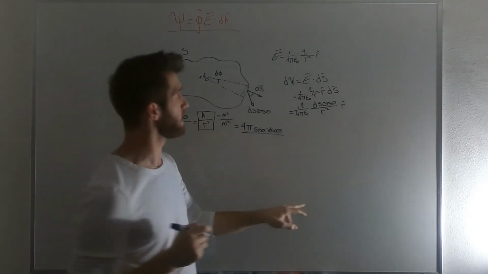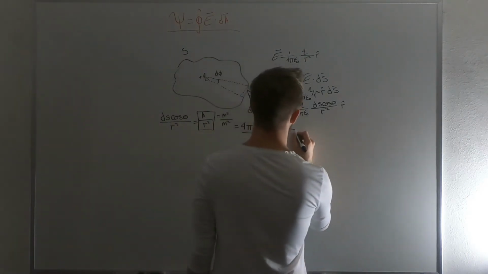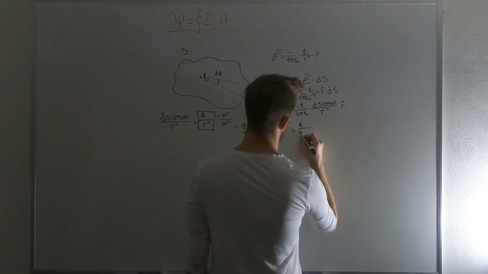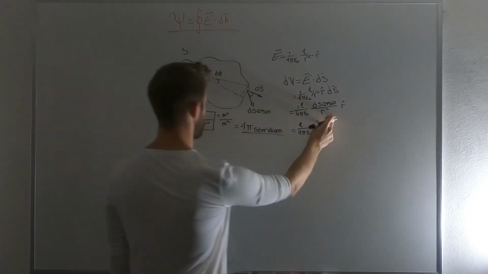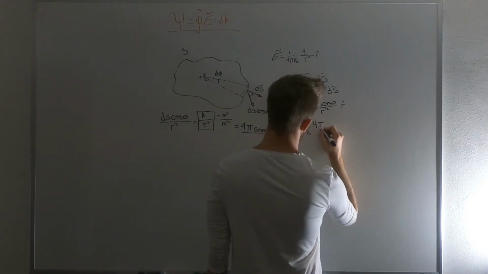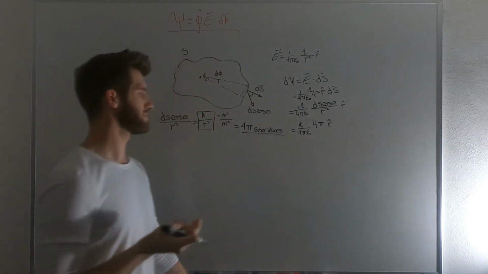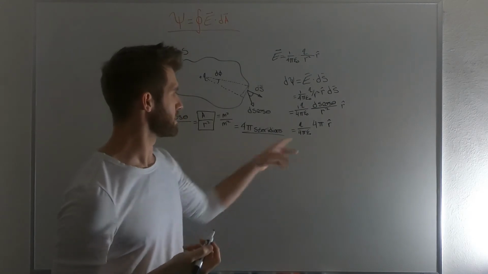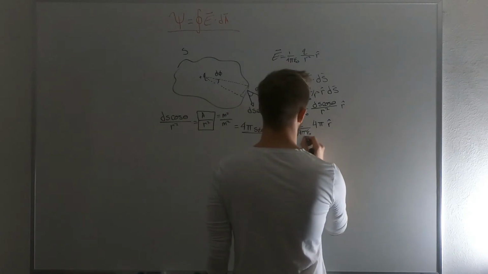So that right now is what this is equal to. So we can plug this in for what we have right here. We can plug that in. So this is now going to be equal to Q over 4 pi times epsilon naught, and that is just 4 pi now, right? So we're going to have 4 pi times our unit vector. Well, the astute among you might already know and see what's going on here. Well, we can just cancel out these 2 factors. So we can get rid of them now.